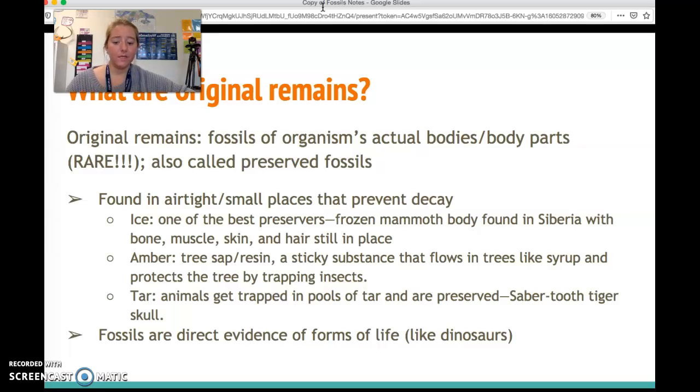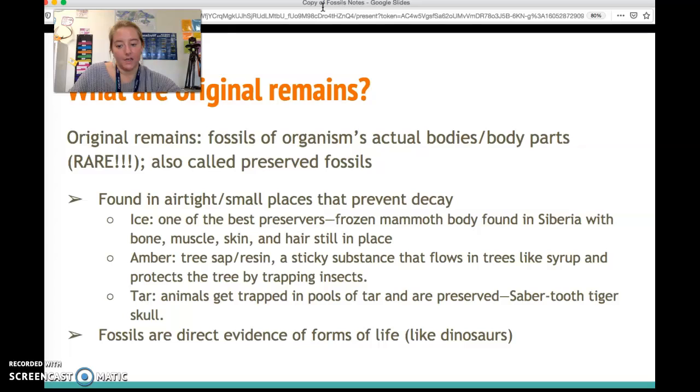That's because a lot of the times what's left behind for us in a fossil is actually the hard parts of an organism. So we're losing that skin or the eyes, like think skeleton, like Terry over here. We don't often have the eyes or the skin, but we can find actual original remains, which is awesome. They're found often in airtight spaces because air is sometimes what can cause a body to decompose along with the bacteria or fungus that's decomposing it. In small spaces that prevent decay. So you've got to have the right conditions that allow for the organism to survive. You don't want it to decay.